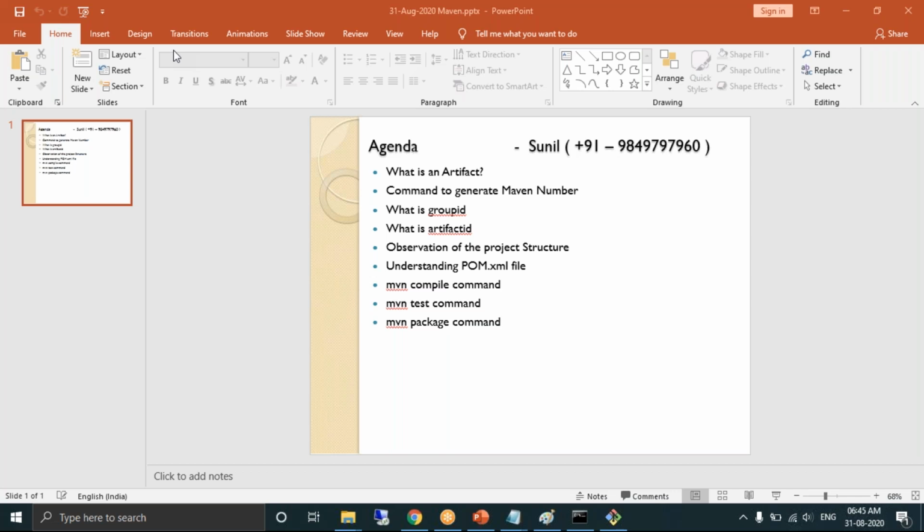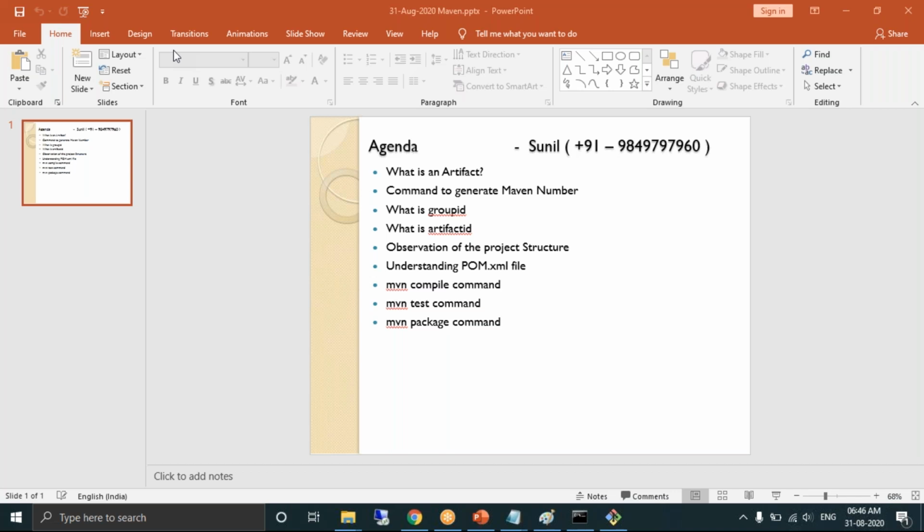We don't need to do that, but we should have an exposure to the build and release cycle. That means all the steps involved in building and releasing the project to the client, which as a DevOps engineer, you should know. The moment anybody talks about Maven, you should not be completely blind. You should have some knowledge. So Maven will help in generating the artifact. Now you know the basic steps followed for generating an artifact.